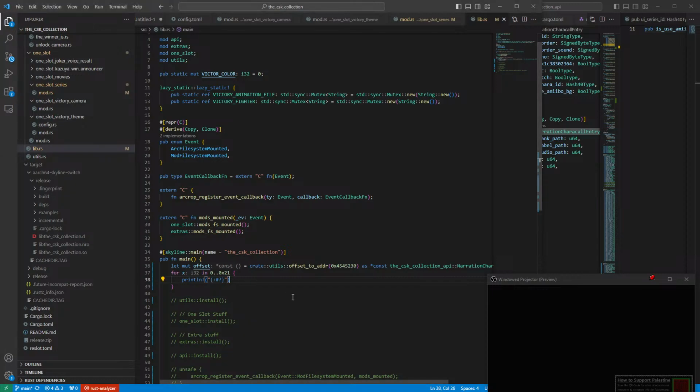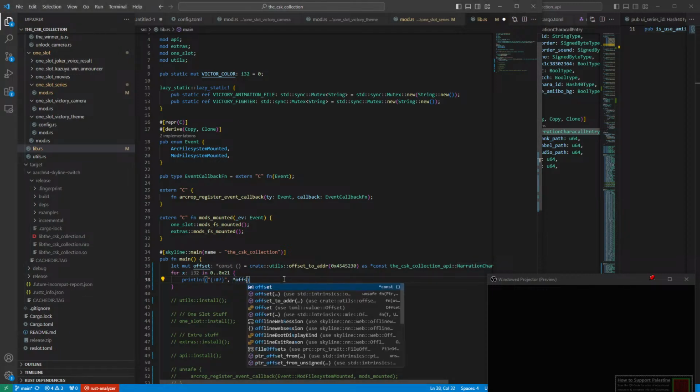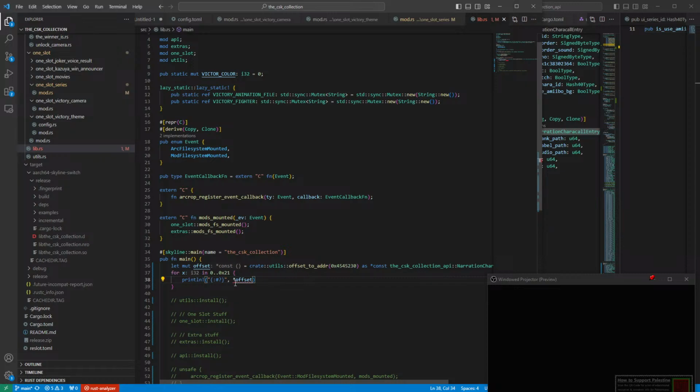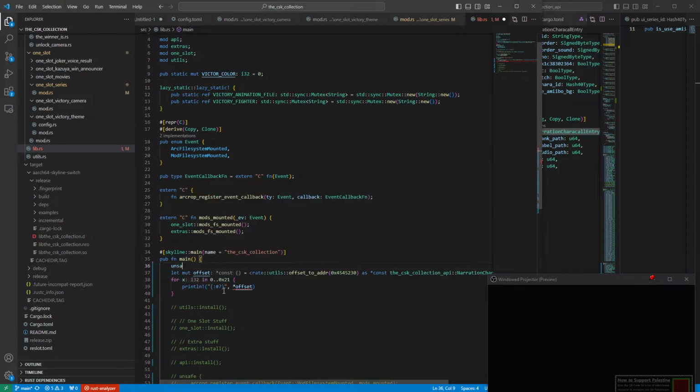Let's go here. We're gonna print this. Wait, my bad. We're gonna print offset this. The operation is unsafe. Oh yeah, my bad. Unsafe. And when it does that, we're gonna go ahead and make offset equals offset add 1.